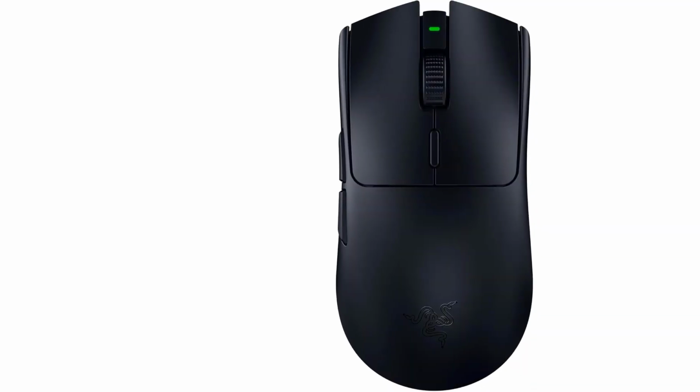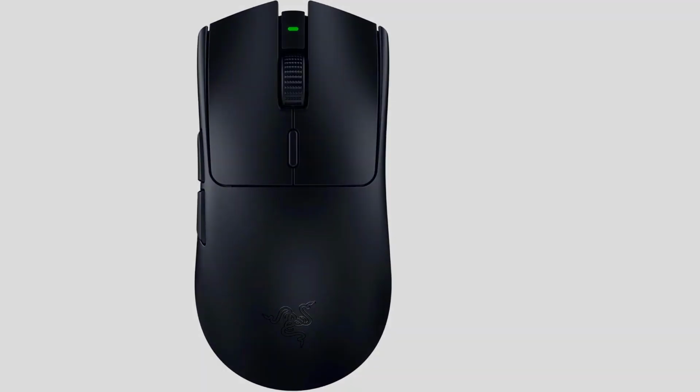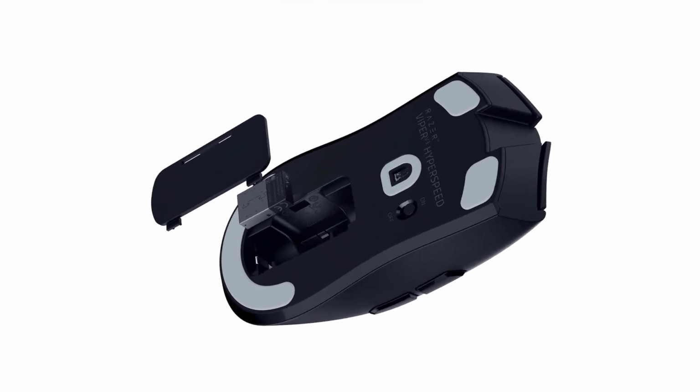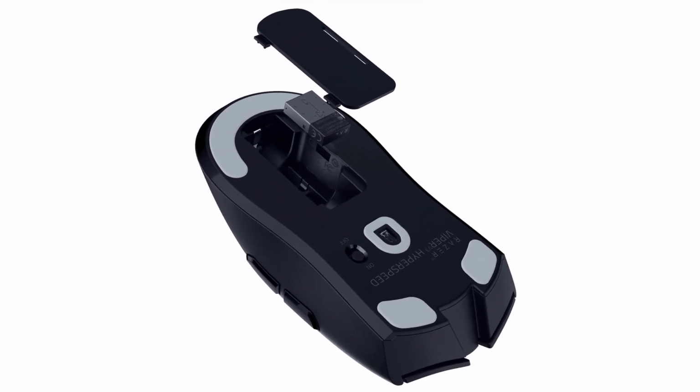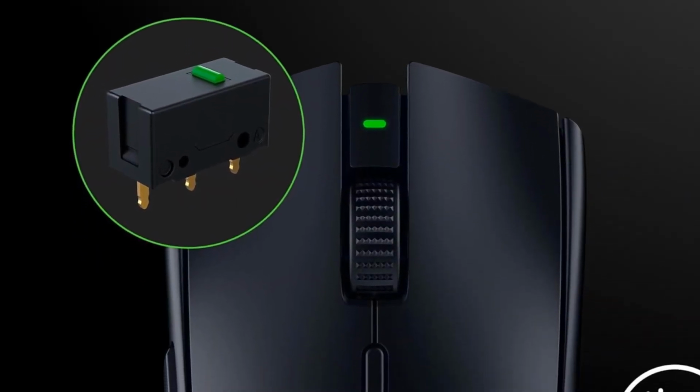The mouse is powered by a single AA battery which provides a whopping 280-hour battery life. While the Viper V3 Hyperspeed comes with a standard 1000 Hz polling rate out of the box, it also supports 4000 Hz hyperpolling via a Razer hyperpolling dongle, sold separately.